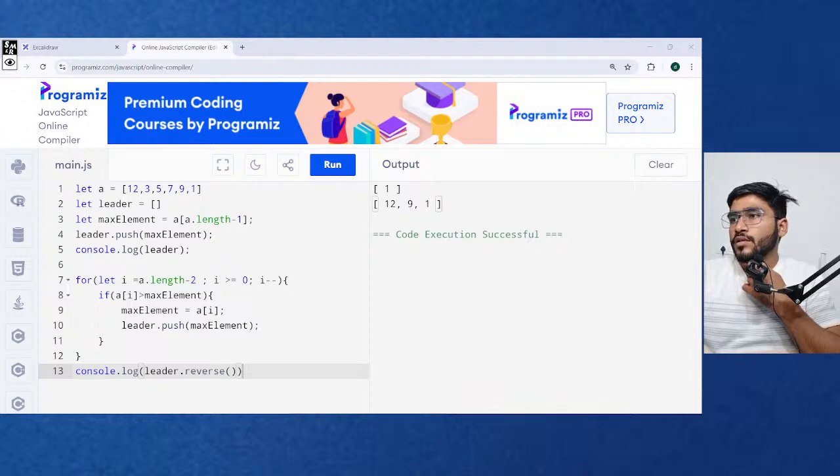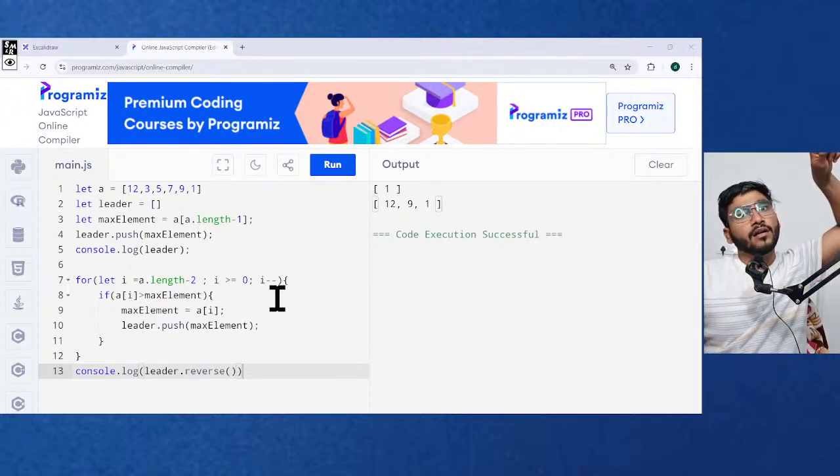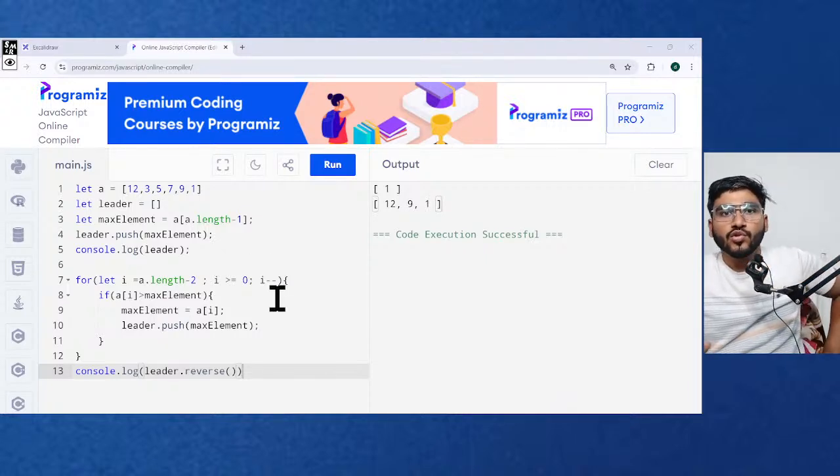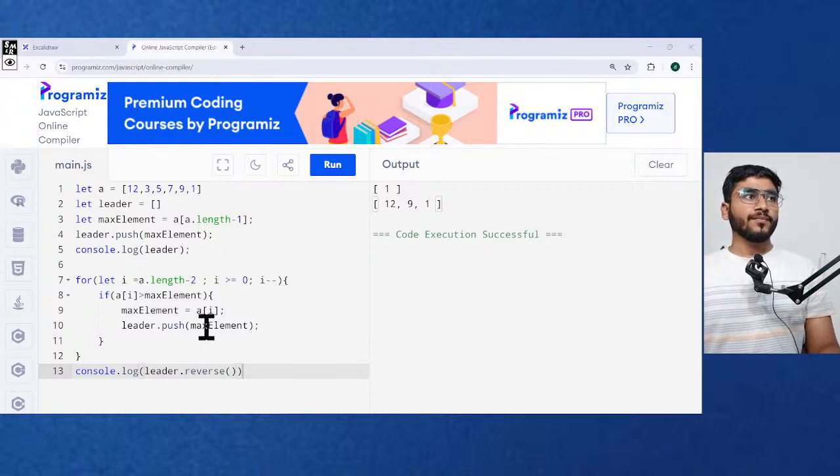No, Mang, no. In JS, whenever we push an element, that pushed element will be put at the last. Okay, push stores in the last. For storing at the first, we have to use unshift. We're getting only 9 1.